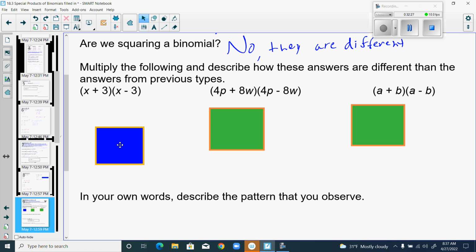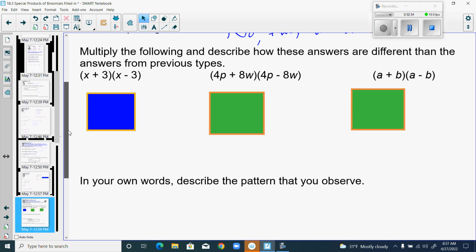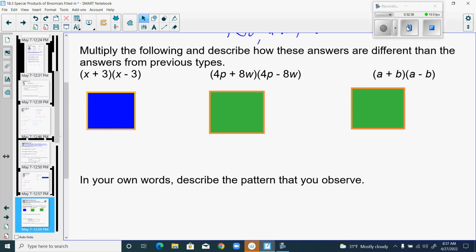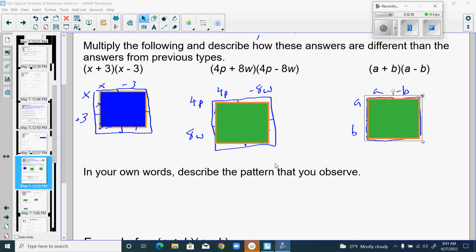All right, let's see how you did here. So if I set up my box method for this, my box ends up looking like so. Oops, wrong one. My box ends up just like that, looking like so. Selected all wrong stuff. Delete. Looks like this, right?